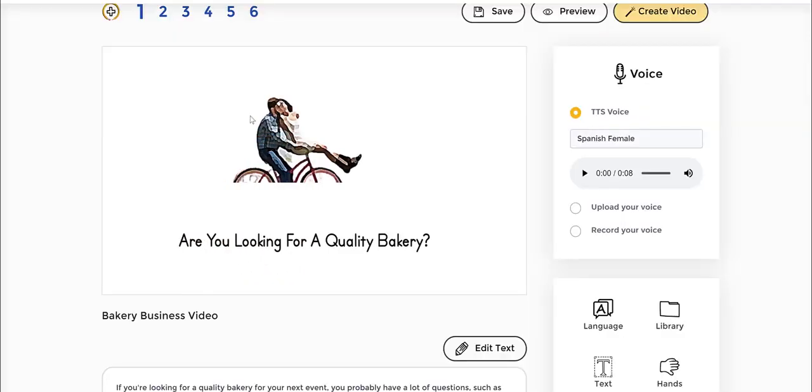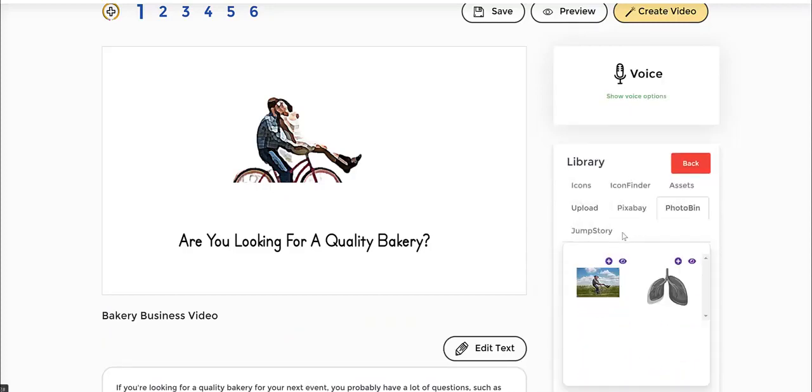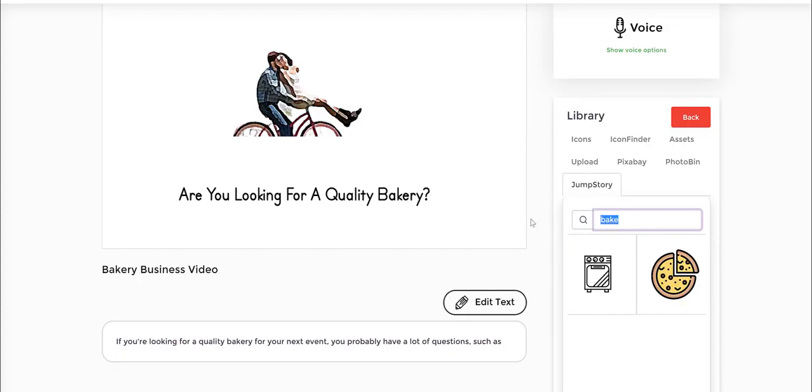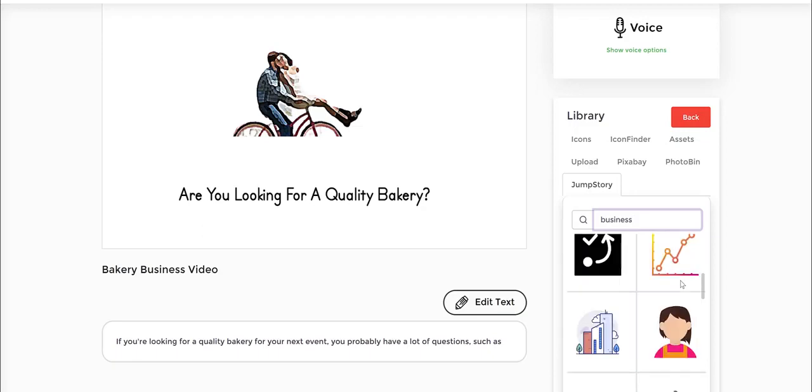Pretty powerful, right? And that means that literally you'll never run short of doodle assets or whiteboard assets ever. On top of that, we also have Photobin here, and we have this really cool integration where you can go a step further and find all the doodle videos you'll ever need. For example, if I wanted to do something to do with baking, as it's a bakery, well, I have doodle assets on that. Let's say I wanted to grow a business. Well, you have all these doodle assets specifically for that.